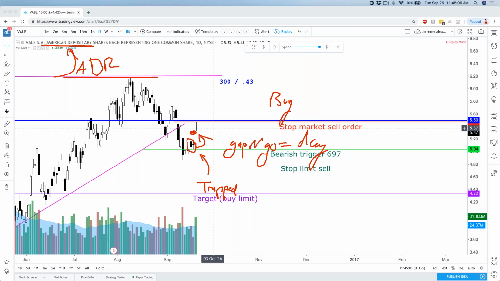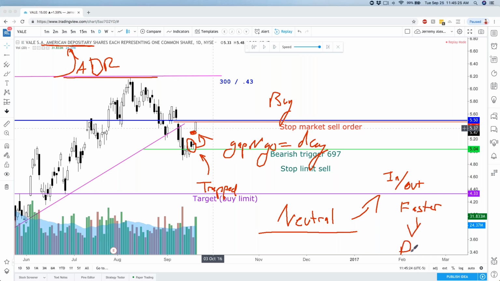It's a little sideways. And when you get a choppy sideways stock, you have to trade it either with a neutral approach or you have to be in and out faster. Oftentimes this would be a day trading type of environment. If it's choppy and it gaps every single day and it's up and down, up and down, so day trade it. Don't hold it overnight. So you're either doing a neutral strategy, or you're in and out and doing something a lot faster.